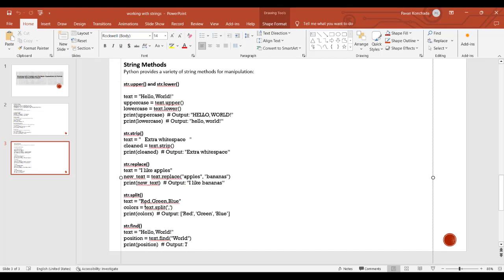If you split this red, green, blue based on the comma, it will create red, green, and blue as a list. The output will be shown in this way. It has been split based on the comma.